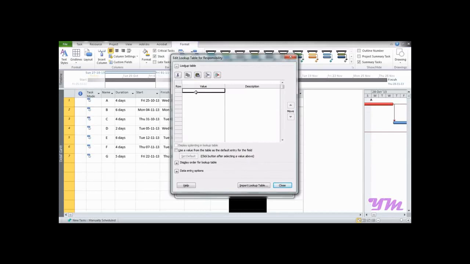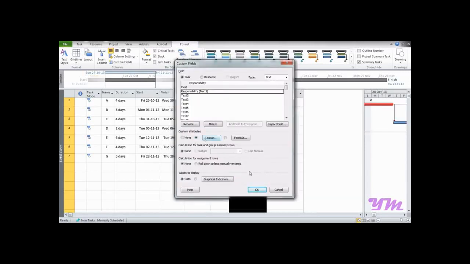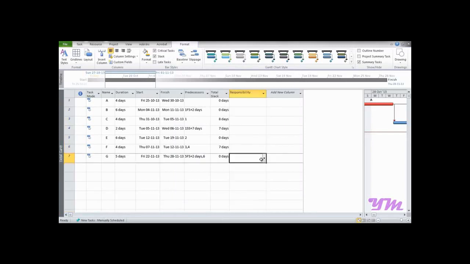So let's add Jack, press enter, then we have Alan, press enter, and finally we have Smith. You may also add a description over here if you want to. After the values are entered, that is Jack, Alan and Smith, close it and press OK.